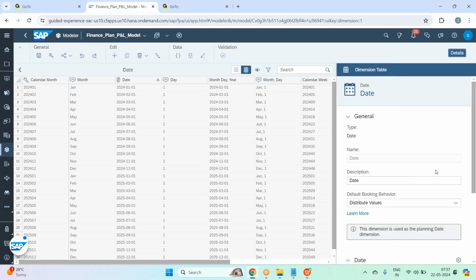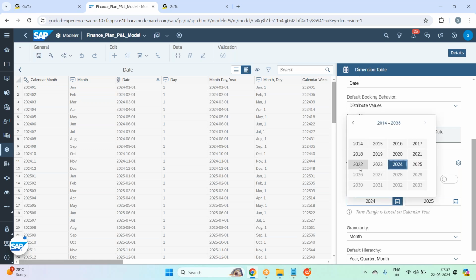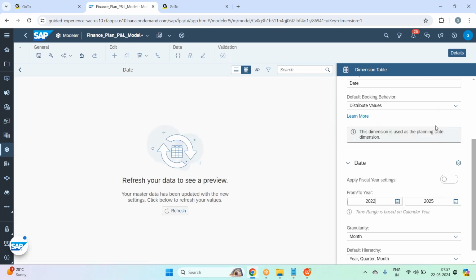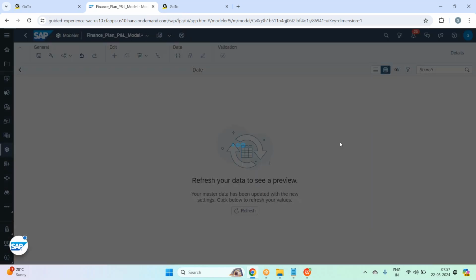My date range was 2024 to 2025, I'll extend this to 2022. So I'm setting my date range from 2022 till 2025. Date granularity is month. If you want to go to day level, you can also. And for the default hierarchy, I go with year, quarter, and month. Okay, let's say refresh.